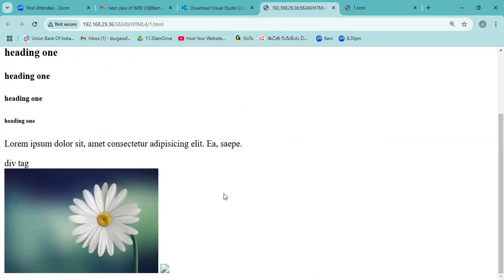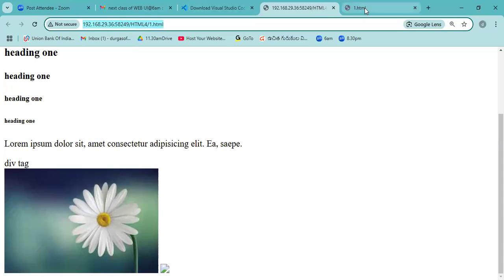Only live server is not finding the second image, because if you write an absolute path, it cannot be found by live server. Live server will be like this: IP address, port number, folder name, file name. This way only it will show the execution of live server.